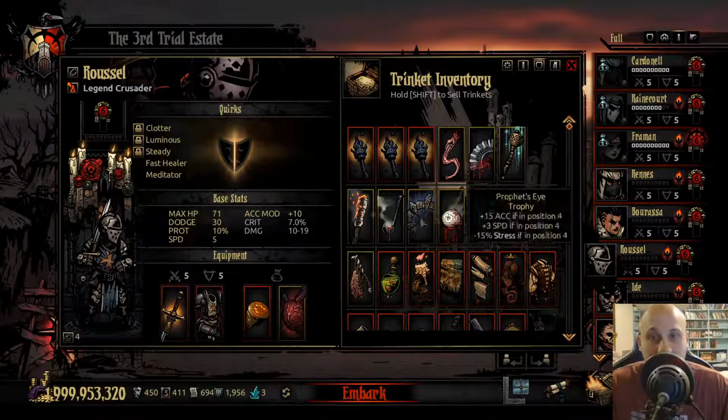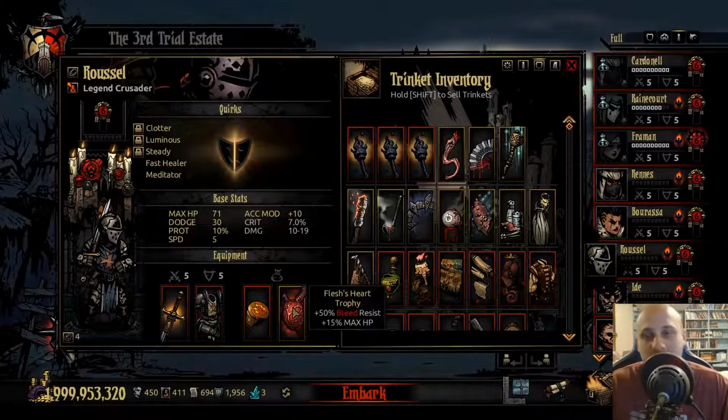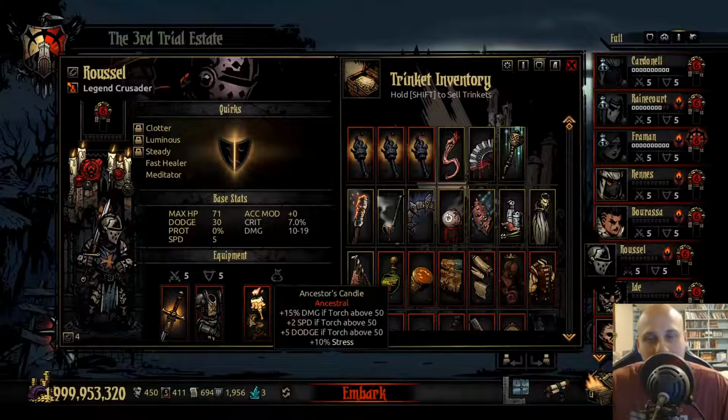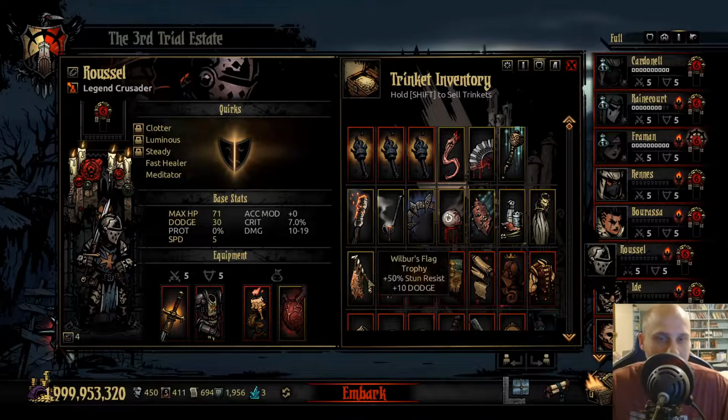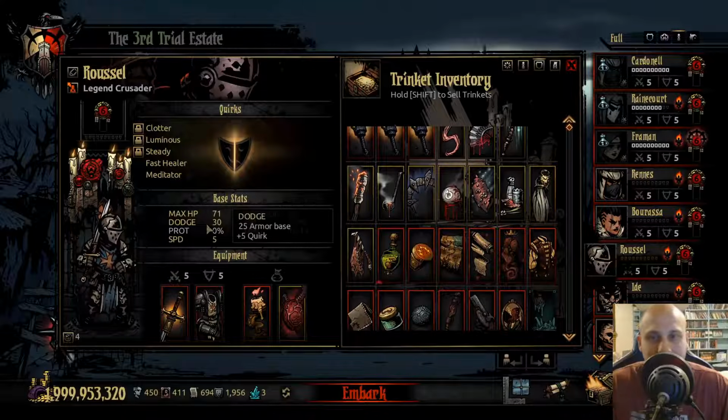Give him 71 HP. These are not too terrible trinkets. Only negative of this is 10% stress increase. So 10 accuracy, 10% protection, 50% bleed, 15% max HP. These are endgame items. Obviously, I will always say the Ancestor's Candle is always great. There's not a hero it's not great on. I kind of avoid Wilbur's Flag. His dodge is... it's okay.